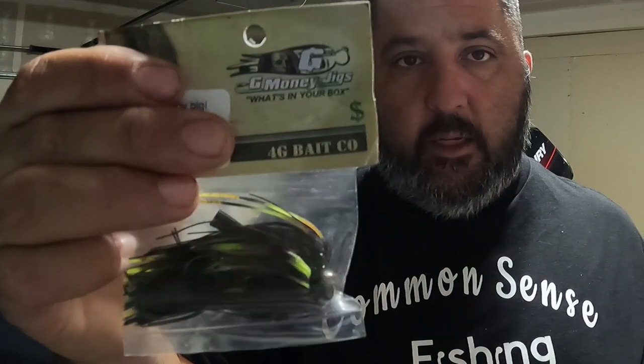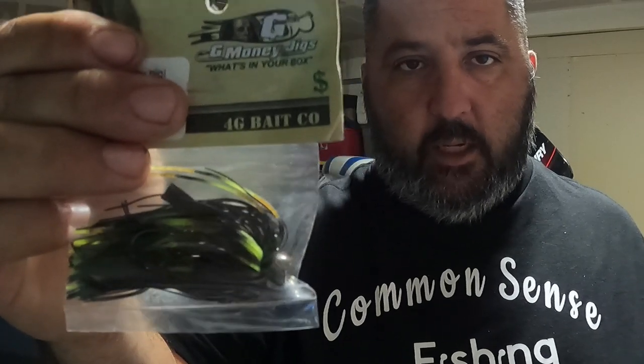All right, now I do fish jigs with weed guards. I fish, especially in the Delta, weed jigs or grass jigs. I like to fish swim jigs, especially in wood. So I do like to use jigs with weed guards. Now, these guys here, G Money, great jig company, highly recommend them. They're great jig makers as well. The ones that I showed you without the weed guard, those are Bi Zhang's jigs. You can reach him at Bi Zhang on Facebook. His jigs are called Bumblebee Jigs.